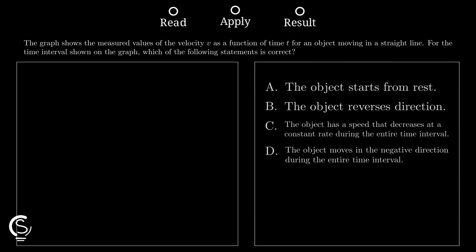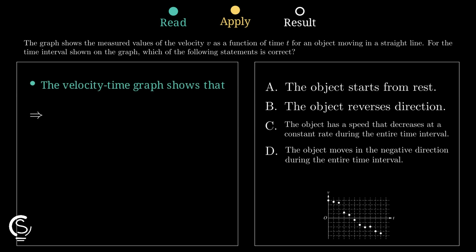The velocity time graph tells you how the object moves at each moment. So first focus on whether the graph stays on one side of zero or crosses it during the interval. Because the sign of velocity gives direction. A positive value means motion one way, and a negative value means motion the opposite way. So crossing zero means direction changes.